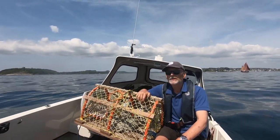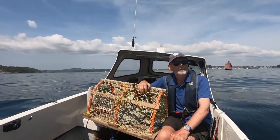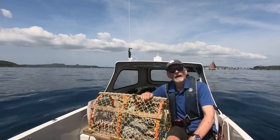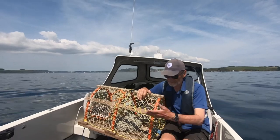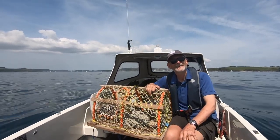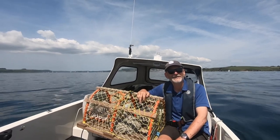There is some discussion about whether you should be using fresh bait or stinky bait, old bait, and what's best. Now, I don't really have a great deal of options here today with it being my first day out. It's going to be fresh mackerel. Can't wait to get it off the boat because it really takes up a lot of space in here. I'll fetch you back later when I've decided where I'm going to put this, out of everyone's way, but hopefully somewhere where it'll catch the odd lobster or crab. And then we'll come back and have a look at it in a few days' time.